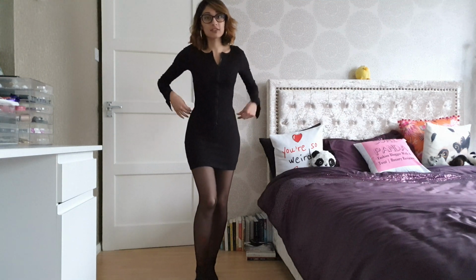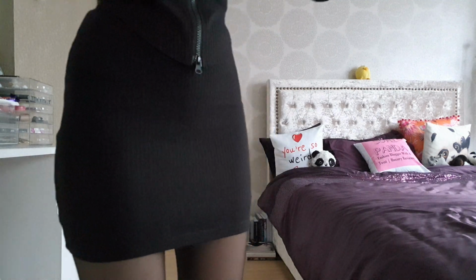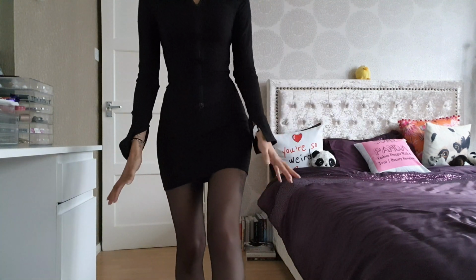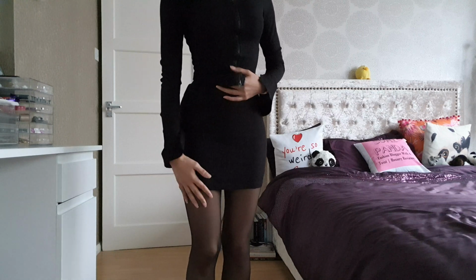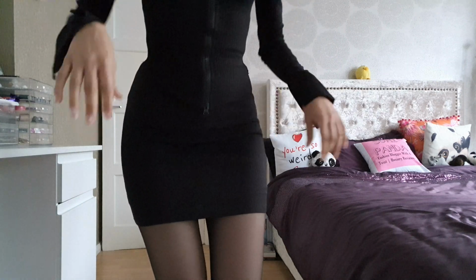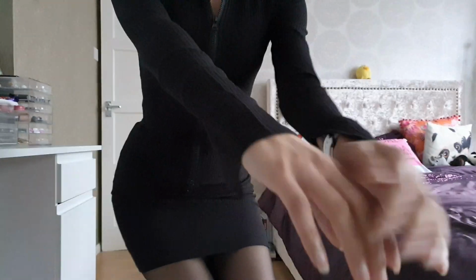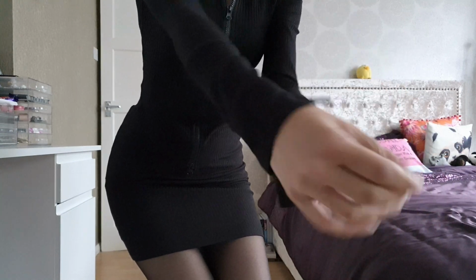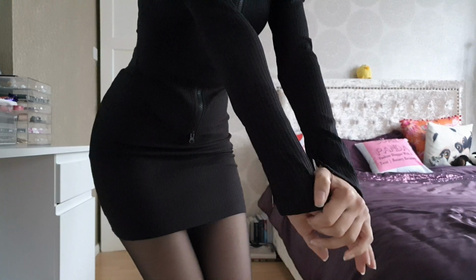So the piece I have on today is basically a top and skirt set. So this is the skirt. It's actually a mini skirt. I thought it might be slightly longer, but it actually isn't. It literally sits around the waist and ends mid-thigh on me. And it comes with a top like so, with slits on the arms, so good arm coverage otherwise, but yep, slits on the arms. So this is quite a nice little touch actually, something a little bit different, which I quite like.